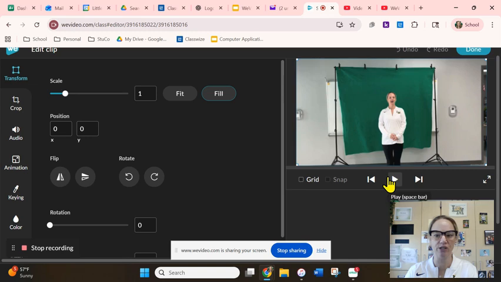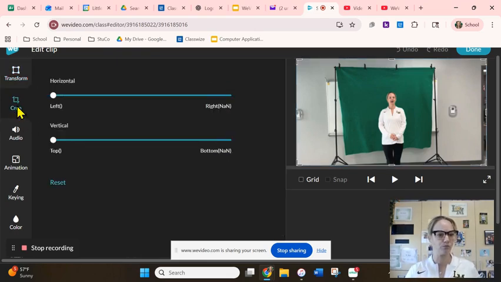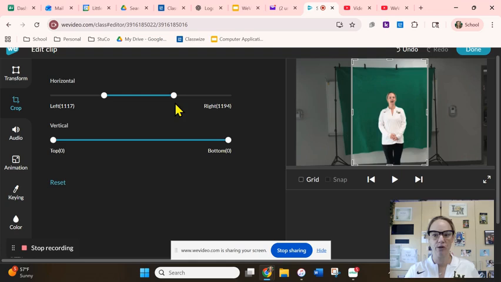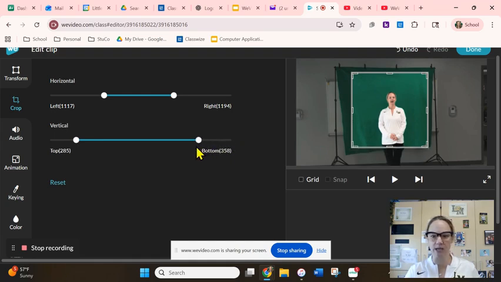And I think the first thing we're going to do is crop it, because obviously we've got all this extra space in the clip that we don't want in there. So you are going to come over here and go ahead and click on crop. And then you can do it any way you want. I'm just going to use the little sliders here. You want to crop it to where the only thing you can see in the frame is the green screen part. So notice here, there is nothing else in that frame other than myself and all green screen around me.